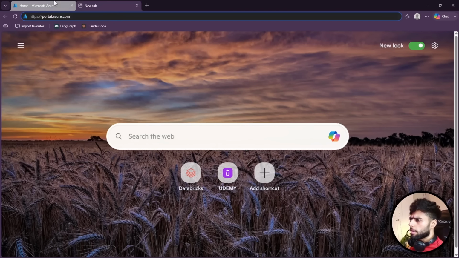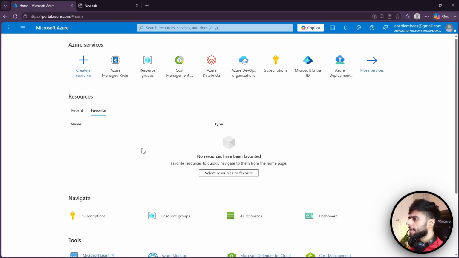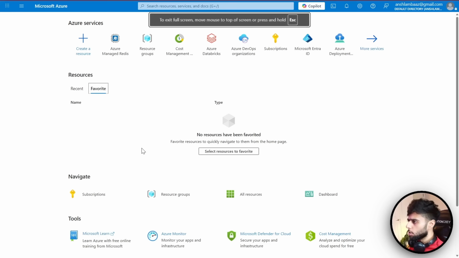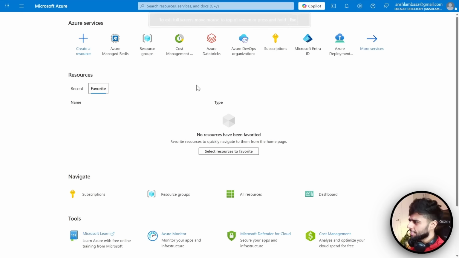Okay. So I have already logged in. So this is my account. It can look a little bit different in your case, but you do not need to worry at all, because these are some of the recent services or some suggestions and all of these things. Cool. Obviously, we do not need to worry about Azure at all, because we are focusing totally on the Fabric side. But yes, we'll be integrating Azure services with our Fabric as well. So some basic understanding will be very, very helpful if you have.